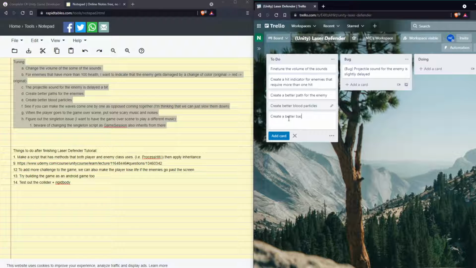Create a better background. Figure out how to implement one wave at a time.